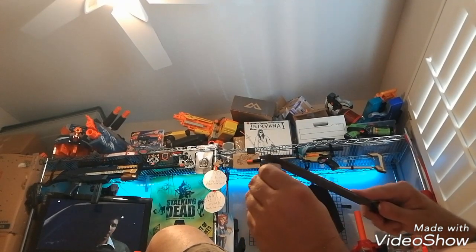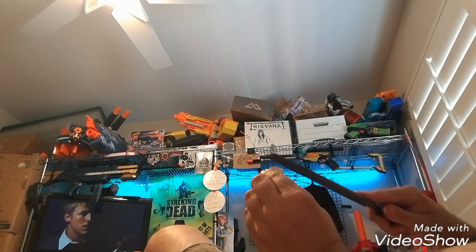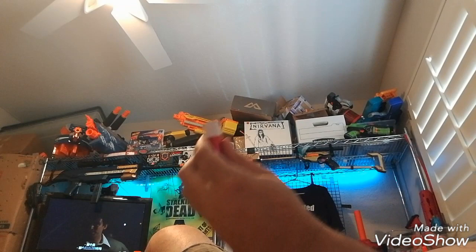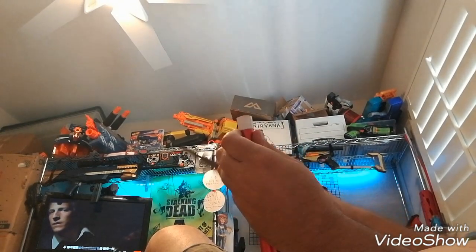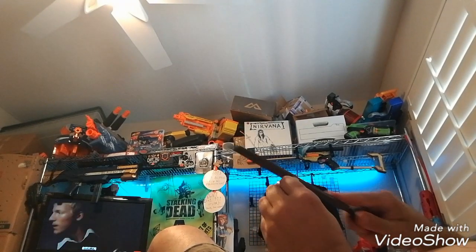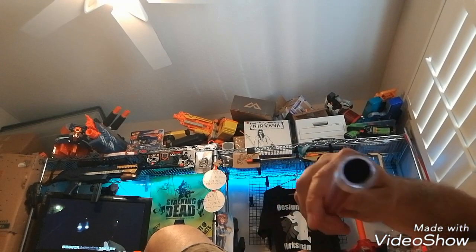Okay? Now keep in mind, this process has taken me about an hour and 45 minutes, from the time I taped the barrel and cut the barrel, to filing it, to now. So yeah, it does take a long time to do it this way. But this is how I do all my barrels.